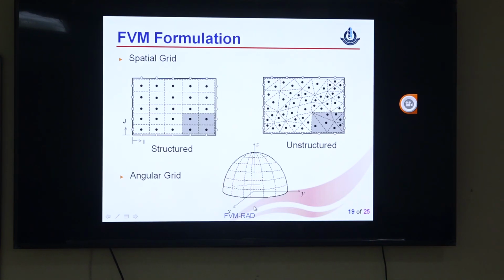Then we have a spatial grid; for a structured grid, it is looking like this. So we have boundary grids also, based on the control volume approach. We have a zero control volume at the boundary to handle the boundary condition much more effectively. And then we have an unstructured grid also there, and then you have angular space, because that is always fixed, the span of theta and phi. That means pi and 2 pi.